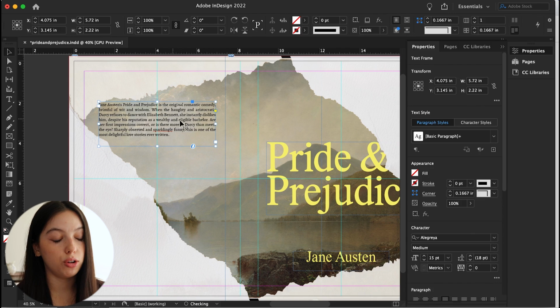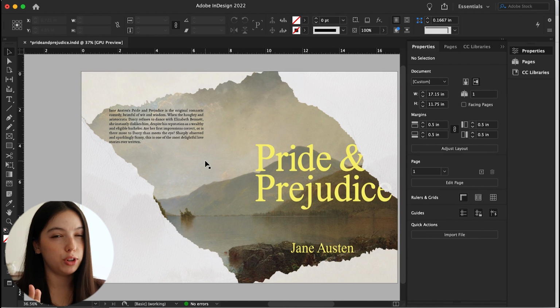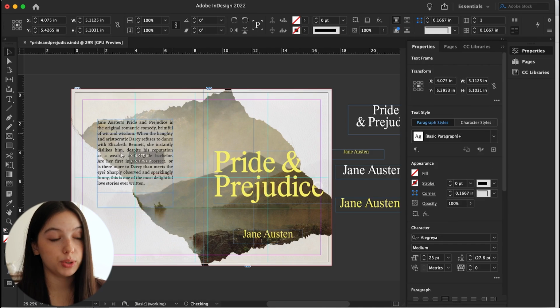So I made sure that all looked smooth and cohesive. I didn't want it to look too flowy and jumbled. I wanted it to look pretty static and square. So that's what I did with the type.